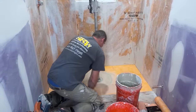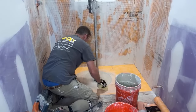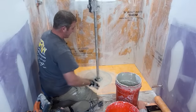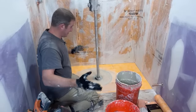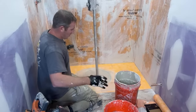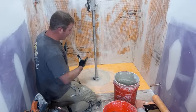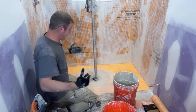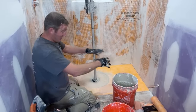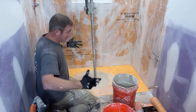Other than that, their drains are fantastic. Because when you look at this, everything is waterproof right underneath that tile layer. Versus the old systems where it would be rubber liners, like that whole mud bed would get saturated with water and then drain out. And that's why there are so many problems with those old systems. I've torn out many rubber liner systems that are not working properly, or where the tile always looks wet around the drain, never dries out, or you smell mildew and stuff like that. And the main reason was because the water is not able to escape.